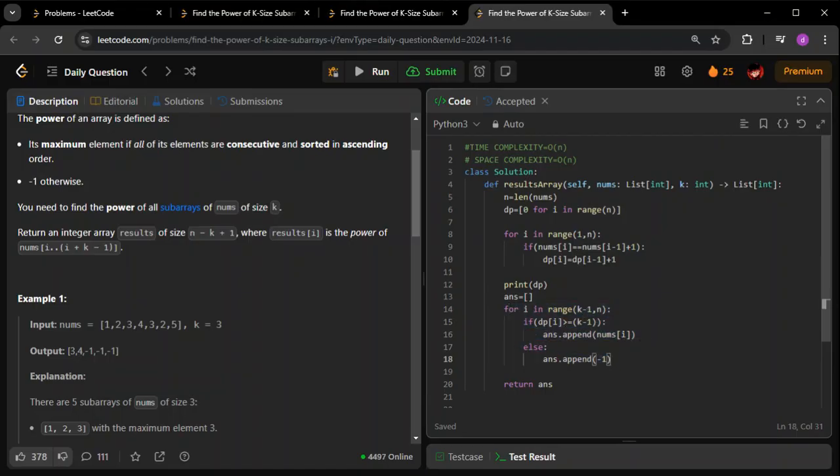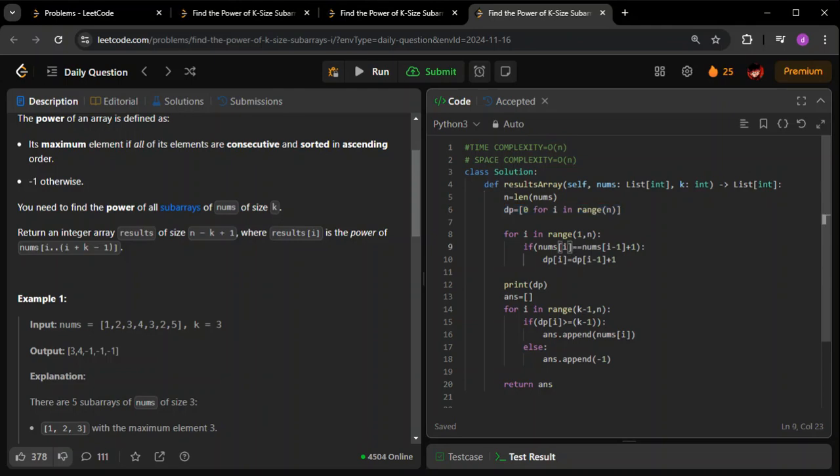But anyway, in both these loops, at max we will be going through all the elements. In this case it is not the case, but still, let us not consider those small things. We have to take the upper limit, so the time complexity will be O of n. We are not using anything extra here. Then coming to space complexity, we are using a DP array of size n, so it is going to be O of n.